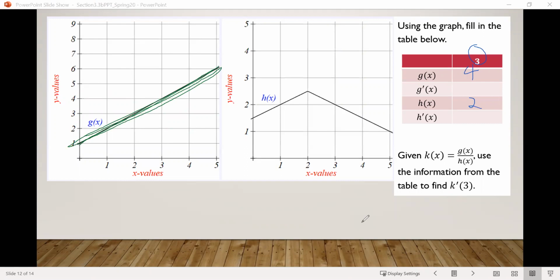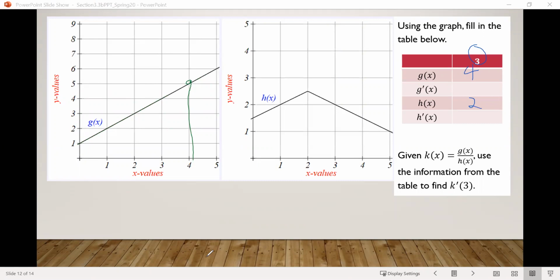Now, I know it may seem weird to say that's a tangent line, right? Because, for example, in the function g, if I want to draw a tangent line at the point x equals 4, well, that line actually ends up just intersecting every point on the graph, right? So it's not actually a tangent line. But that's about as good as we can do.